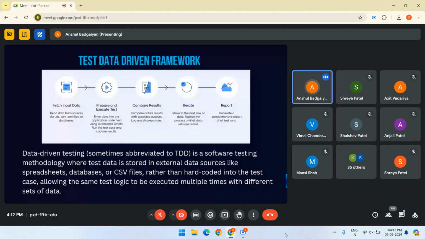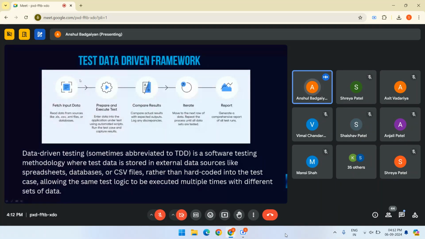Now, talking about the test data driven framework. As the name suggests, test data. We have the data in external sources, which may be in the form of JSON, CSV, Excel, anything.